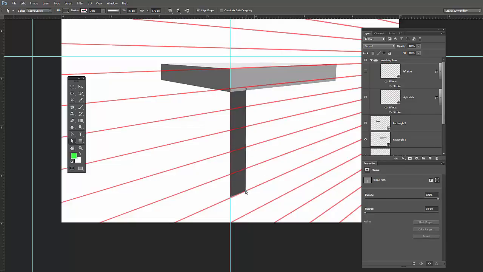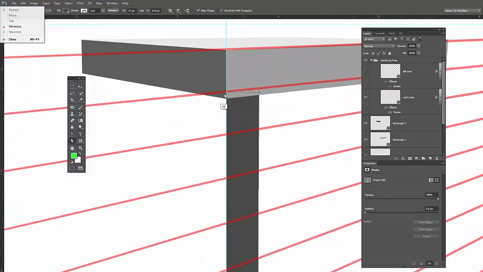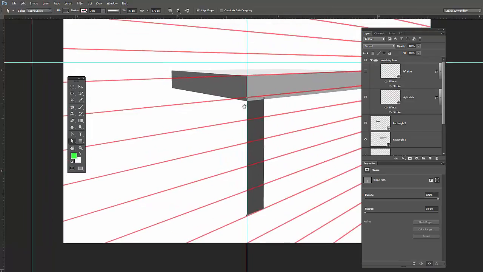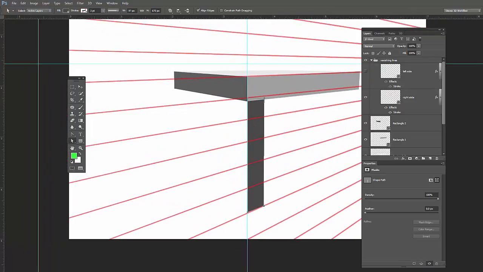So we're getting those little messages because the new version of Photoshop allows us to change the corners of the rectangle, but we're telling it not to do so. Now, since this side is underneath the chair, we don't really care about this. We don't need to work on it. So let's go ahead and leave it as is.